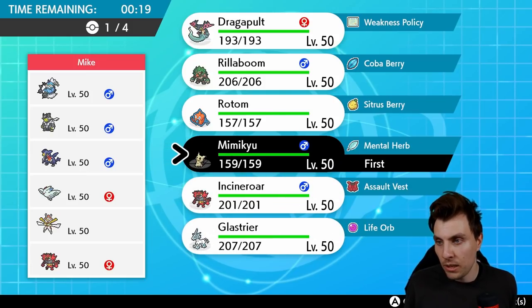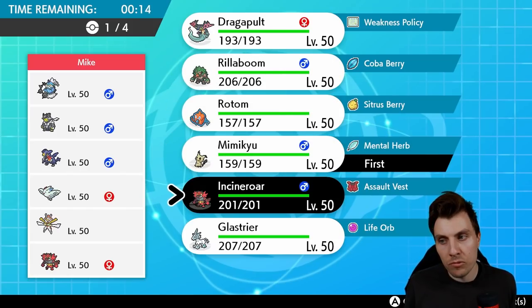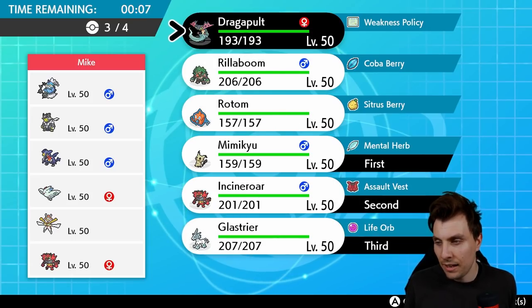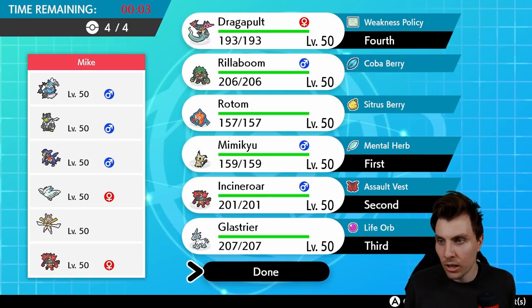So maybe Mimikyu here can do a decent job with something like, I don't think Rillaboom, because I think the flying threats cause us too many issues. Maybe Glastrier in the back, and then let's finish up with, yeah, let's go Dragapult as our last one.